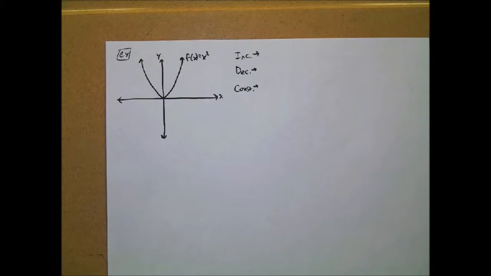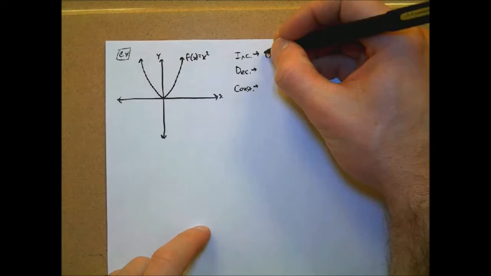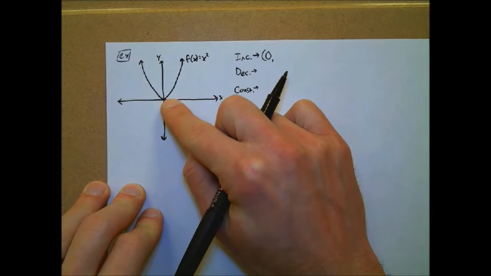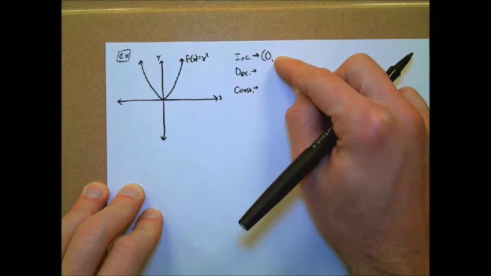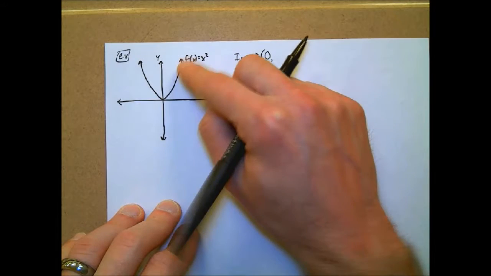So increasing. Is this function ever increasing? Is it ever going up from left to right? Yes, that's right. Julian, where does it start to increase? 0. And then where does it stop increasing? So it starts increasing at 0, you said, right? And again, we won't include it. It starts increasing here at 0, and we're going to increase, increase, increase, increase. What's the x value where it stops increasing? Infinity. Yeah, it doesn't really stop increasing after that point, right? It keeps going, because of the arrow. So we'll have to say to infinity there.